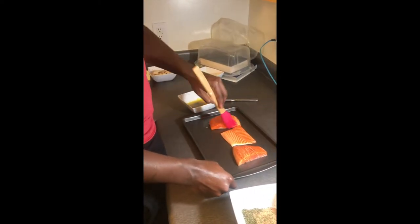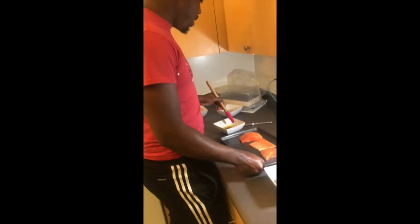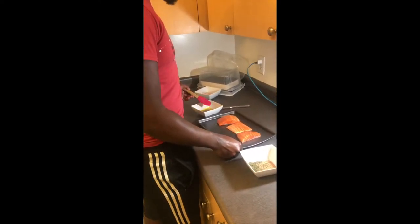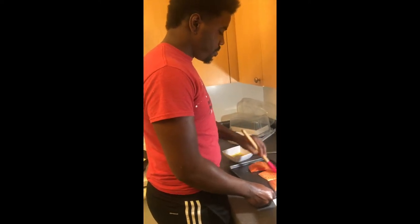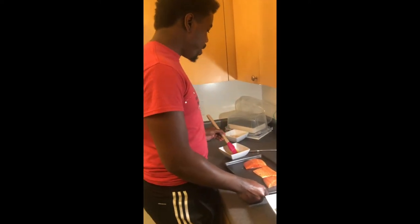I think it's going to give off a good flavor instead of just adding the seasoning. The garlic butter, you're going to have a garlic taste to it, plus a rich taste from the butter. And it's going to bake well in the oven.